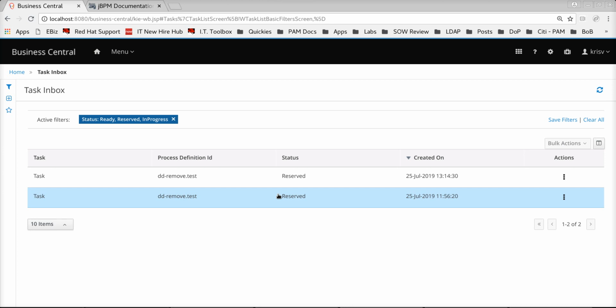So this provides a very simple approach to manage this kind of requirement where you need to attach the event listeners to those process instances that are already in running state without going for a redeployment.